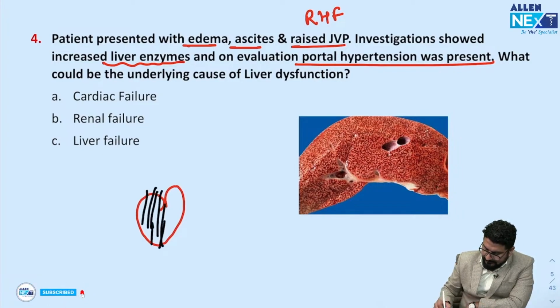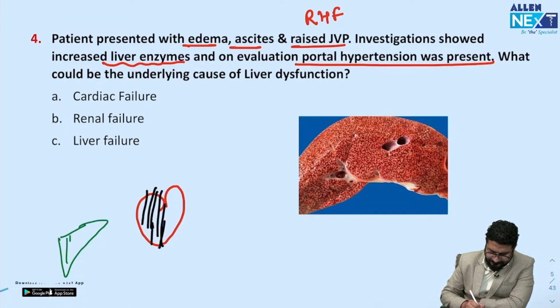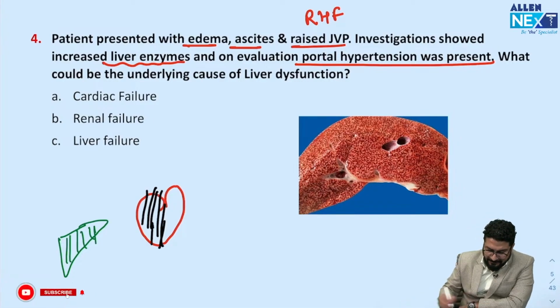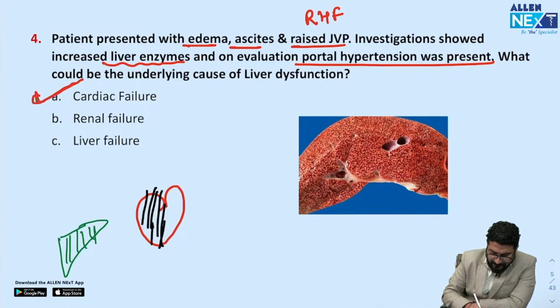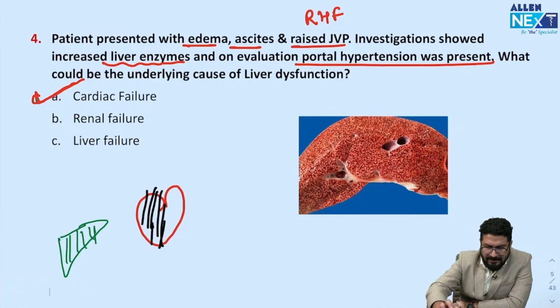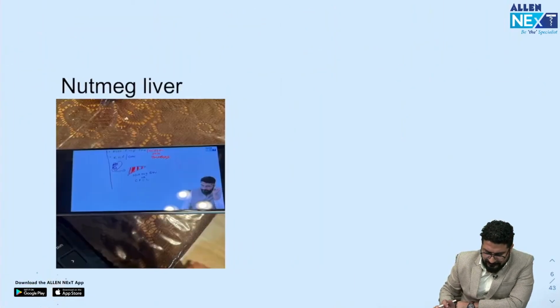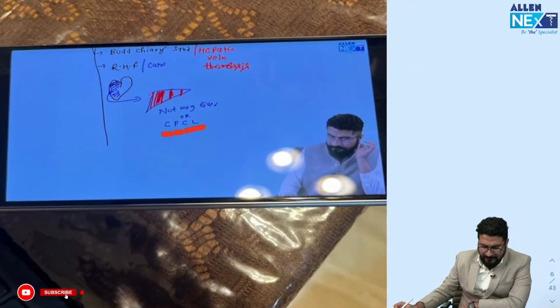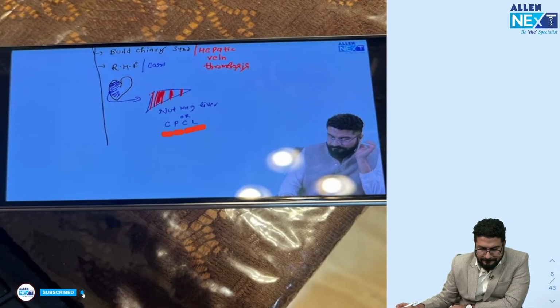And also there is portal hypertension, which means there is congestion in the liver. So what we call this? Chronic passive congestion of liver, or we call this cardiac cirrhosis or nutmeg liver. It can occur due to cardiac failure. So it's the case of cardiac failure. It is liver cirrhosis in a patient that is because of right heart failure. Am I clear? Okay, बताओ समझ आया नहीं आया? So see, this is a nutmeg liver. We have discussed the same thing. We call this chronic passive congestion of liver, that is right heart failure leading to cirrhosis.